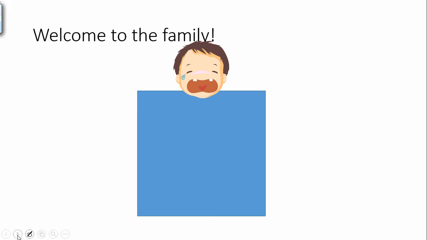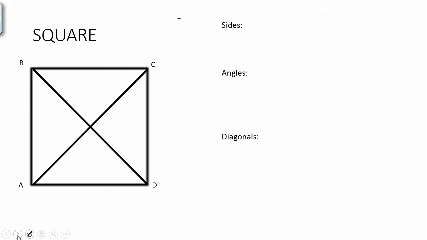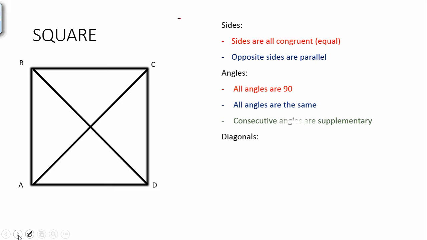Imagine Square here. He is like the genetic child of rhombus and rectangle. That means if we were going to list all of the attributes that Square has, he is a parallelogram, but he has all the attributes a rectangle has, as well as all the attributes a rhombus has, and that means there would be a whole lot of stuff to list. Because he's a parallelogram, because he's a rhombus, because he's a rectangle.